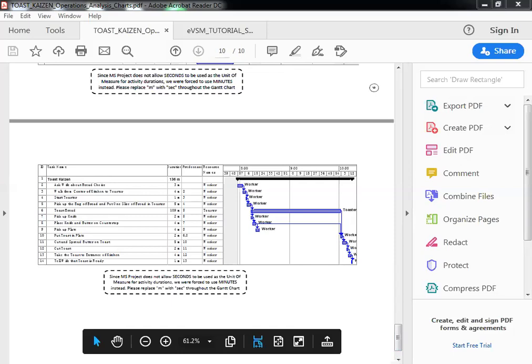When I was at Ohio State, I taught them all this stuff about resources and sequencing and scheduling, and the whole idea that this TOAST Kaizen is not really as simple as people think, and that the TOAST Kaizen is actually a complete teaching module that could be used by any teacher, any student to teach other people about, hey, this is what we industrial engineers do. We take a system or a process, we videotape it, we create a flow process chart, we create a spaghetti diagram, and we create a Gantt chart, and then we use these charts together to decide, okay, so how do we go about making our first improvement?